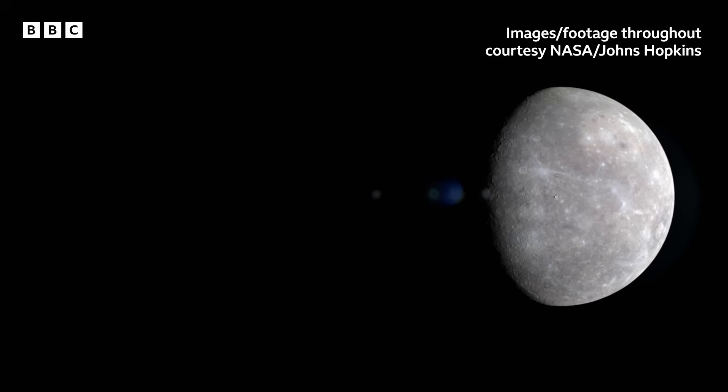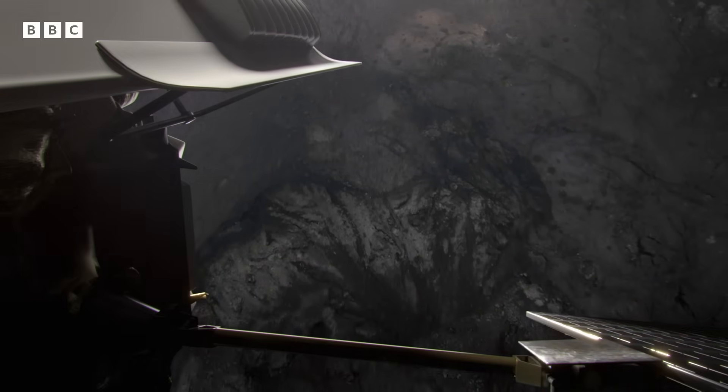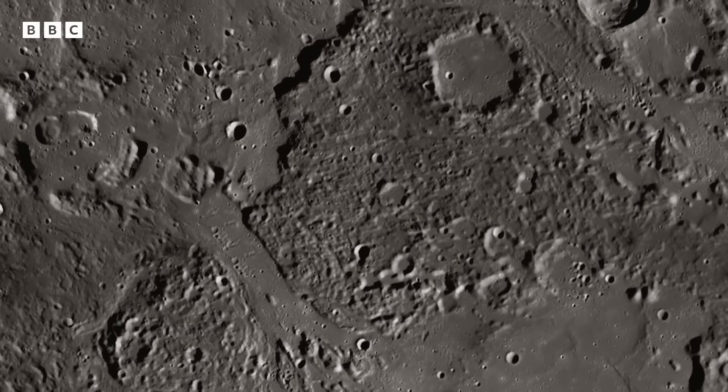I was in charge of the camera team. I don't think I slept much the night before — I was really anxious to get that first image back. When that image came back, we just started pointing at all the features that had never been seen before and saying, look at this, look at that.